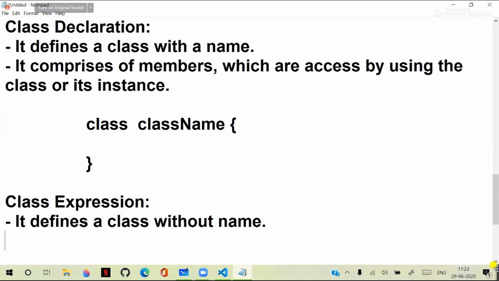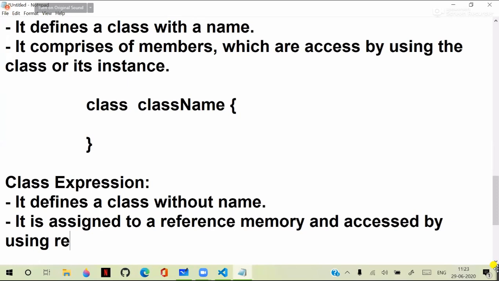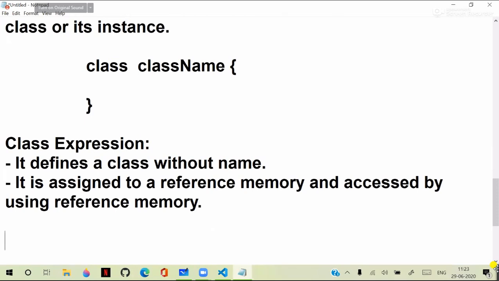That is technically the class without name. Here, the important point is without name, how you define a class. That means it is assigned to a reference memory and accessed by using reference memory. So that is class expression actually.